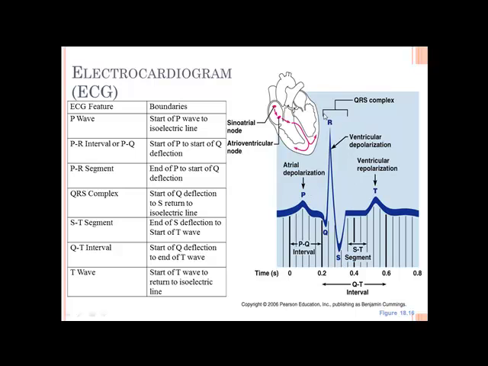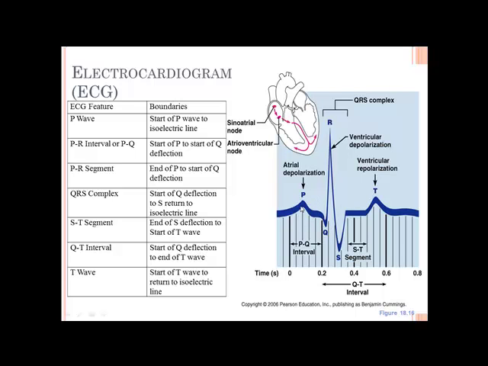Ventricular depolarization is our QRS complex. This is much larger. Why? Because the ventricles are contracting. There's a lot more muscle there. There needs to be a lot more electrical activity to get all those muscle fibers to fire. Then here we get our ventricular repolarization, which is going to be the ventricles resetting. If you notice, there's no atrial repolarization that you see here. What's happening is the atrial repolarization is actually getting hidden by the QRS complex.